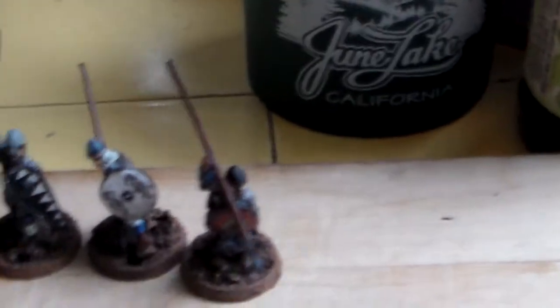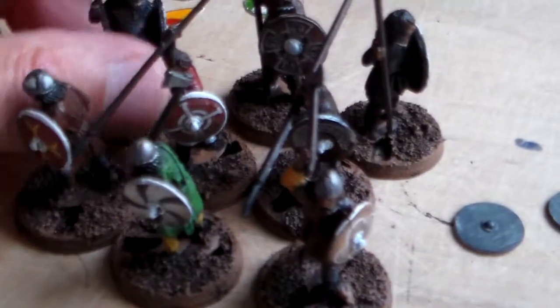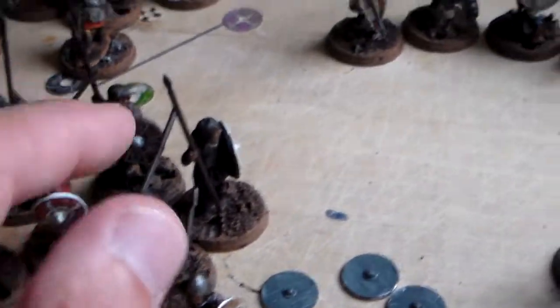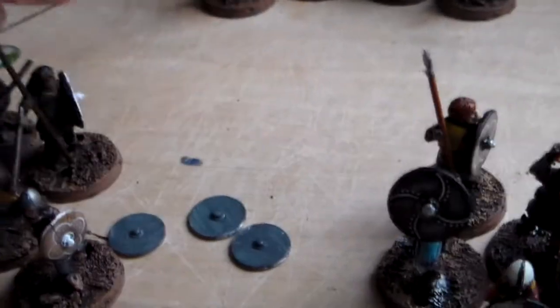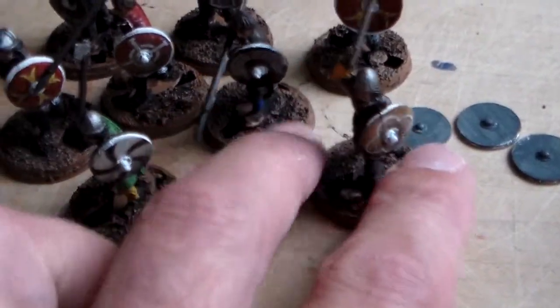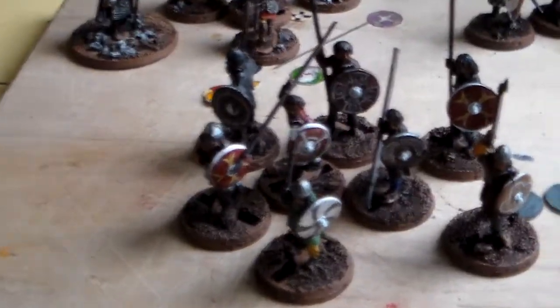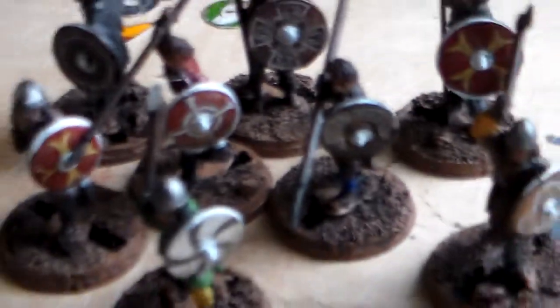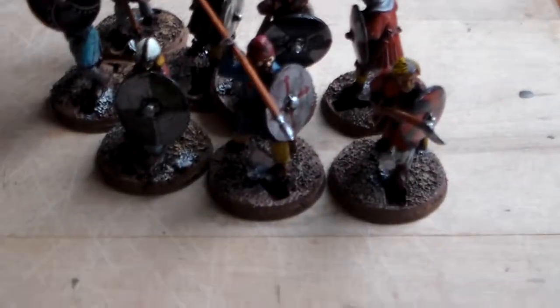All right, and then there's 2 units of 8 warriors, and these are basically the serfs. You know, these guys have just been conscripted to come in and go on a war expedition, and so they're poorly trained, they're poorly equipped, but there's a lot of them. There's 8 of them here, and then there's another unit of 8 over here.